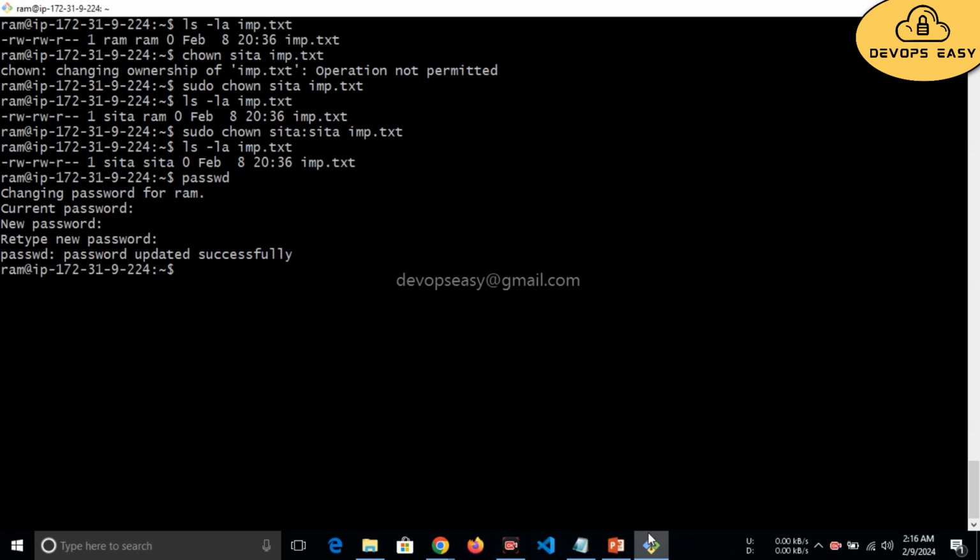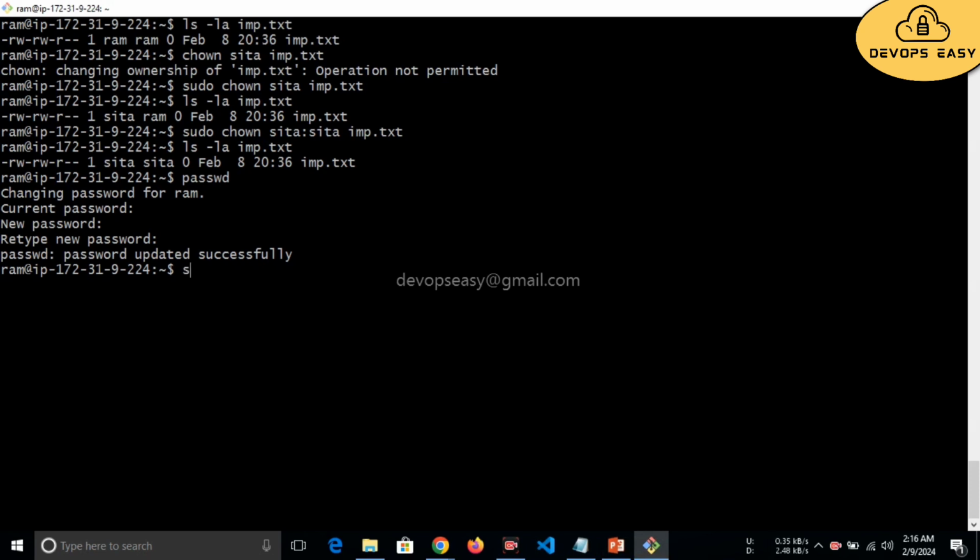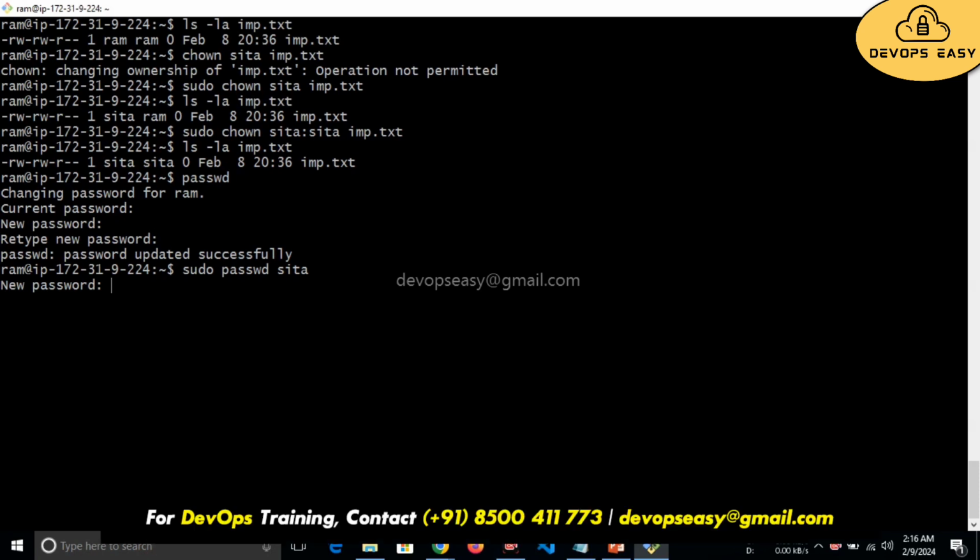Okay, from the Ram user, if you want to change Sita's password, is it possible? Yes. sudo passwd Sita. New password for Sita, I will give Ram12345.